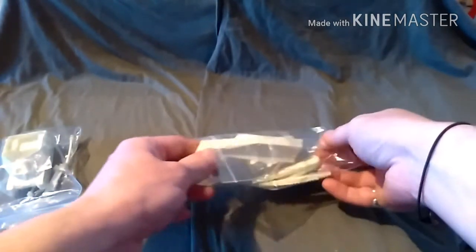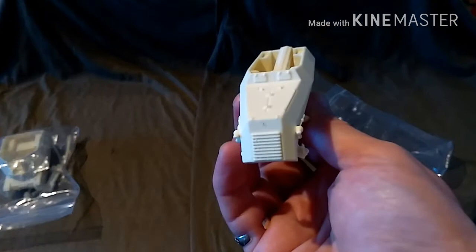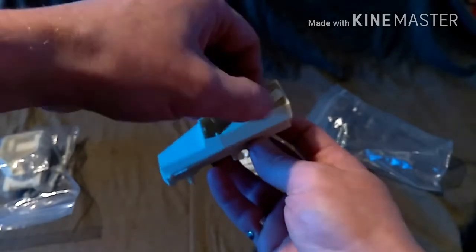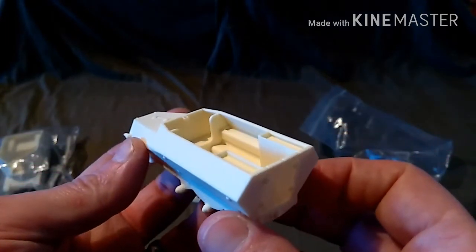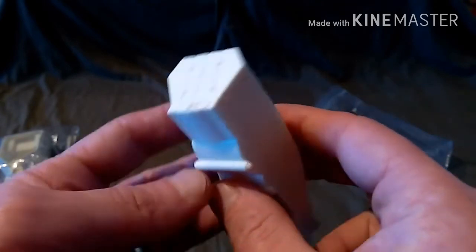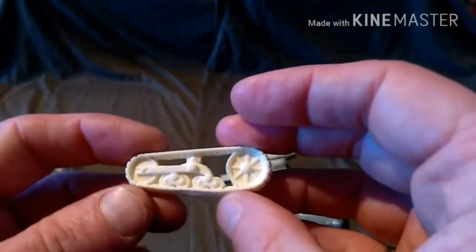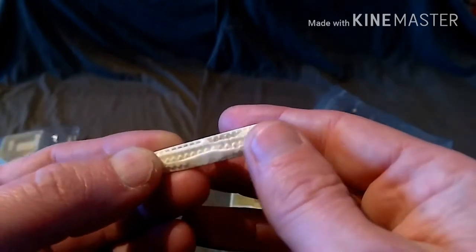First of all, I'm not even going to try and say the names. We have a converted Pioneer half-track. I was expecting a tad more detail in the interiors, but the detail there is is quite crisp. There's very little flash on the main chassis, but on the wheel units the details are a bit lacking and there is quite a lot of flash — they'll need quite a bit of filing there.